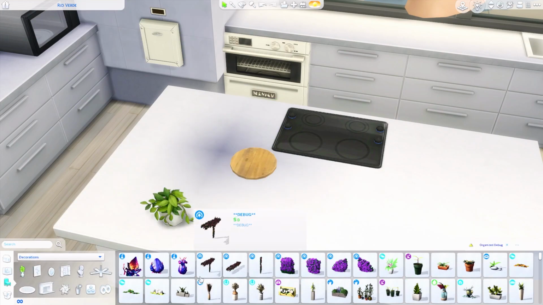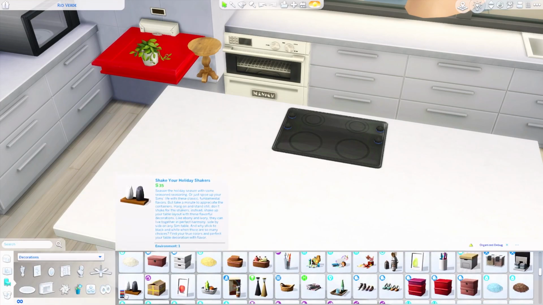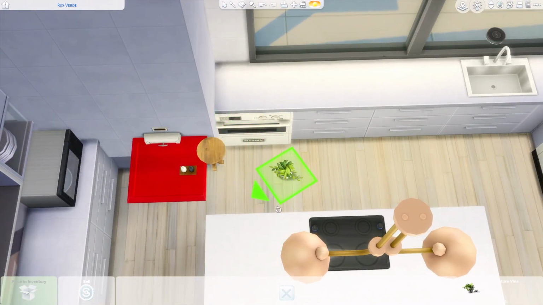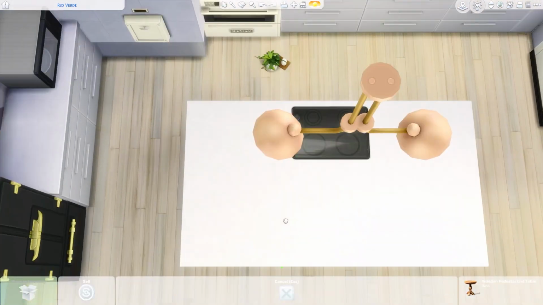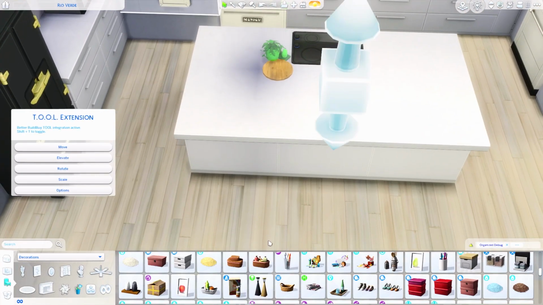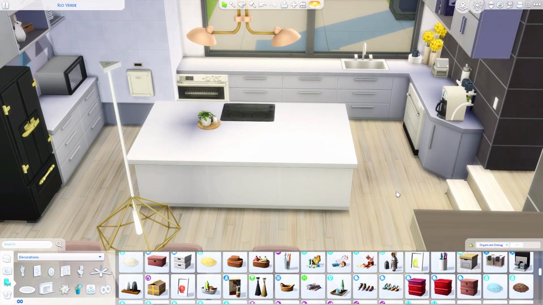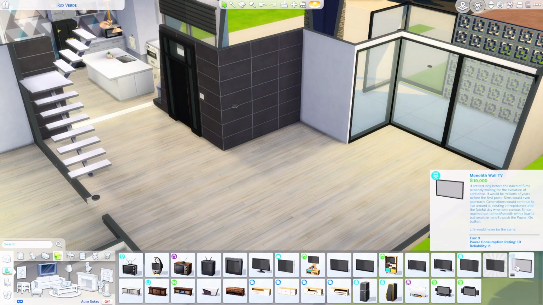Here I created this kind of cutting board to put some decoration on top of it. I still have to play test this build because I haven't had the time. So I don't know if this table in here is gonna mess up with the stove. Hopefully it's not gonna do it, but if it does, you just need to move that, and that's pretty much it.